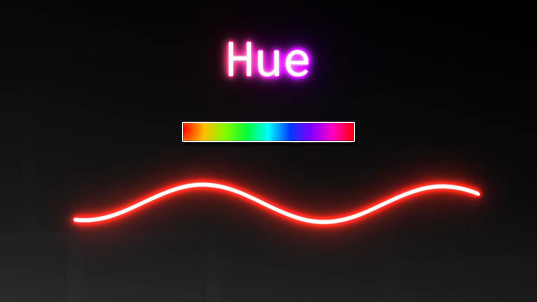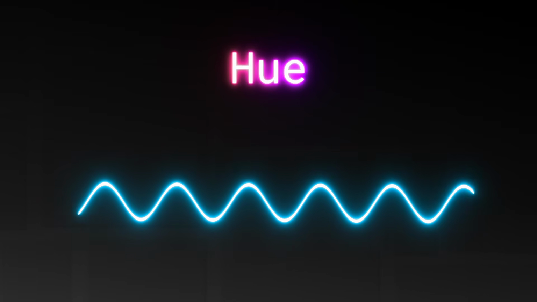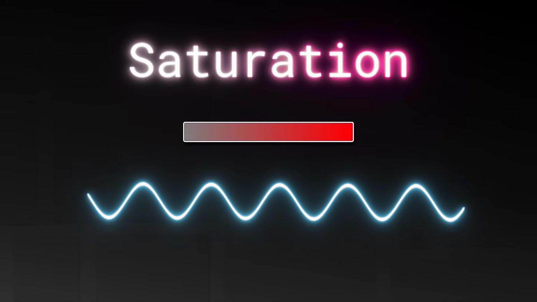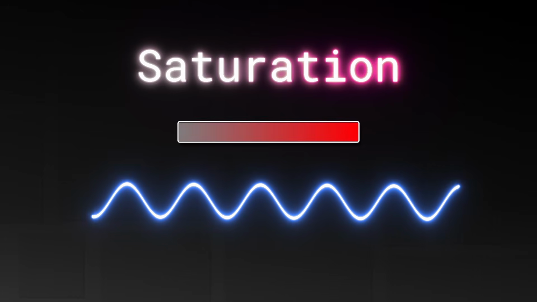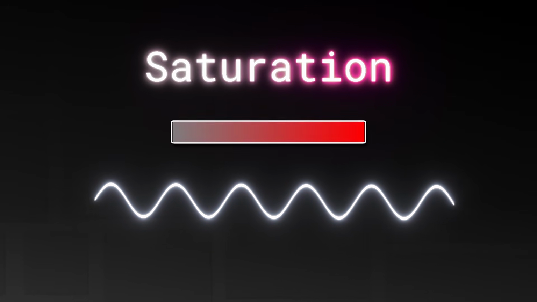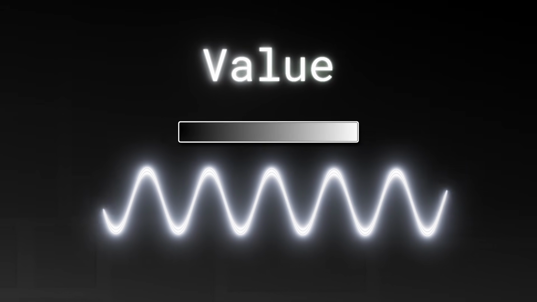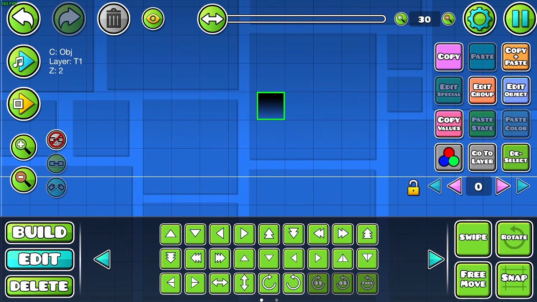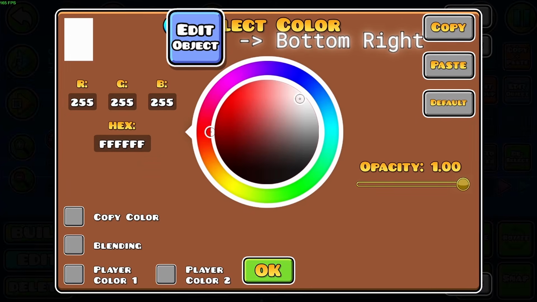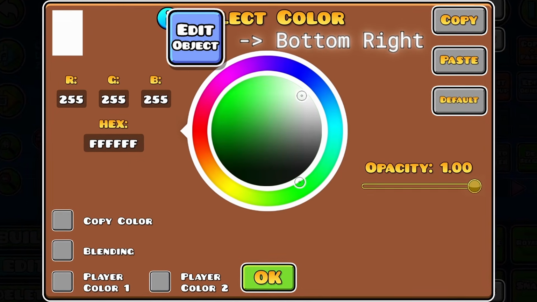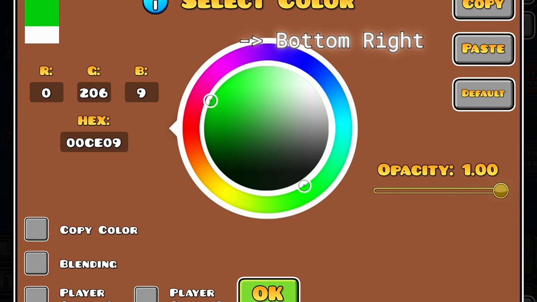The wavelengths of light determine the hue: red, green, purple, and so on. The less wavelengths of light you have, the more saturated and pure the color becomes. More saturated colors use just one wavelength, while less saturated ones combine more of them together. The strength of this light determines value, which is how light or dark the actual color is. In Geometry Dash, you move the outside ring of the color selector to choose a hue, then use a circle on the inside to choose the saturation and value.